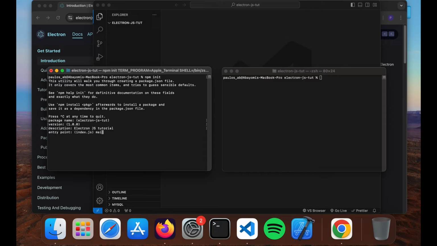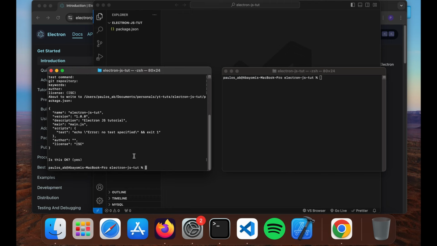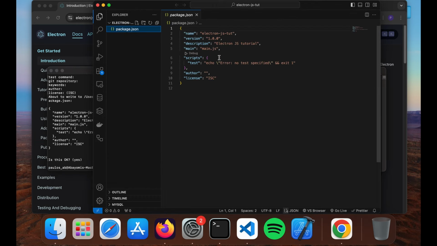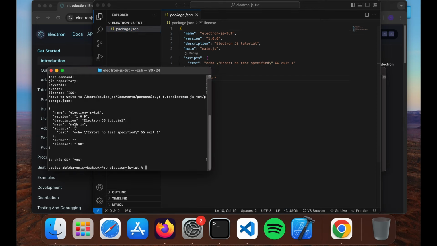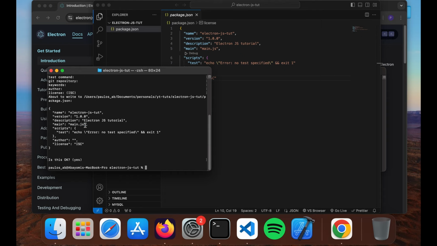We are going to name it main.js. Then test, we don't have any test. Git repository, no. Keywords, no. Yes. Then this is going to create a package.json as you've seen here. If you haven't done yours, you can pause the tutorial and run through this stuff that I just finished doing now. And if you've done it, then you can continue.